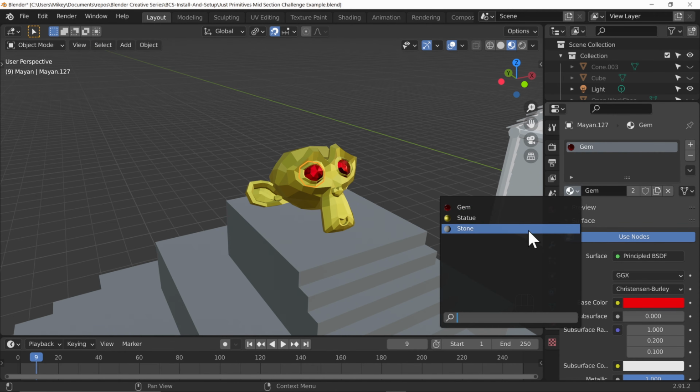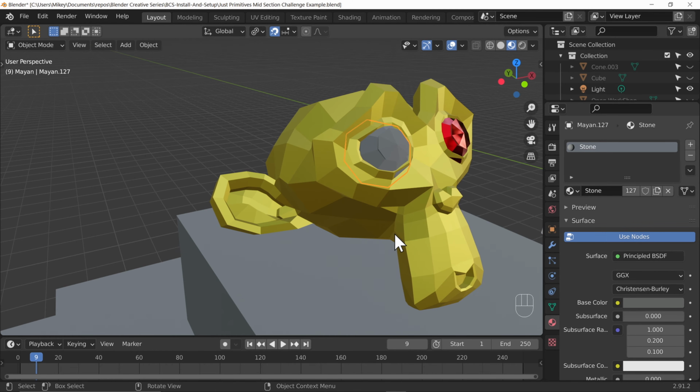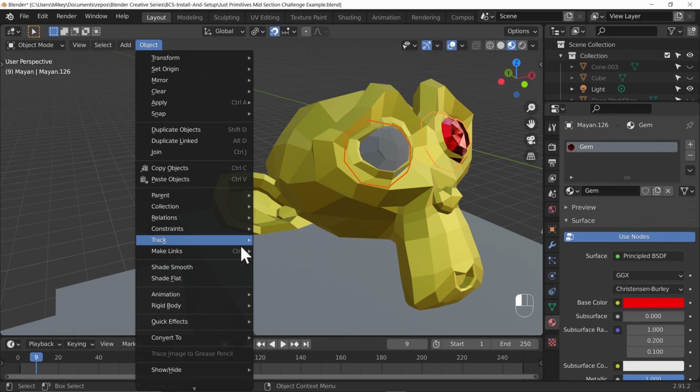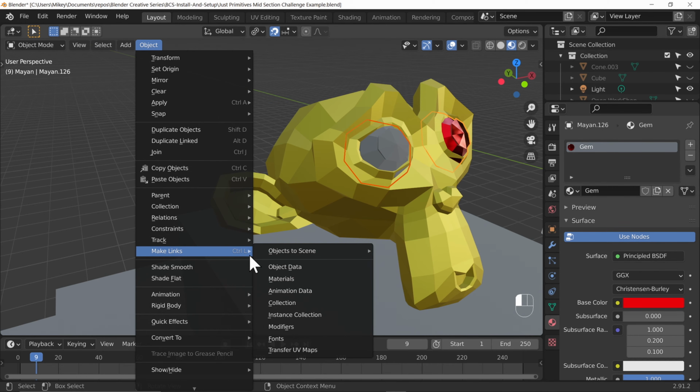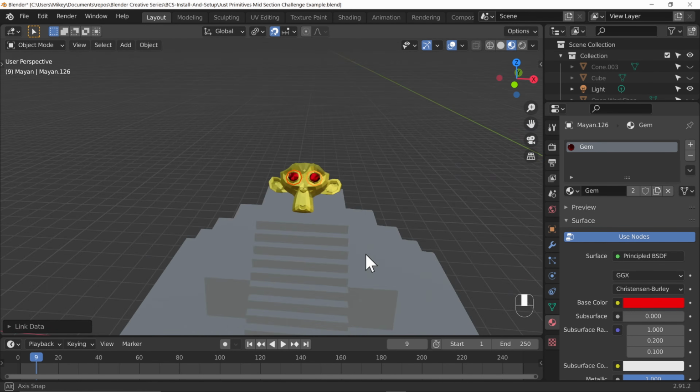Now I will set it back to stone for a moment because there is another way which is especially useful if you've got multiple things selected. So select the objects that you want to inherit a material, and then press shift and select the one you want to inherit the material from, and go to object and make links, or Control and L, and select materials. This will copy the materials that are applied to the active object, the one in the light orange, across to anything else that is selected. And there we go. So a couple of ways of manipulating materials.